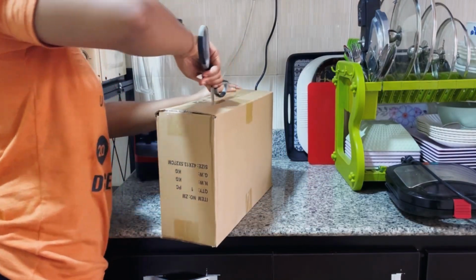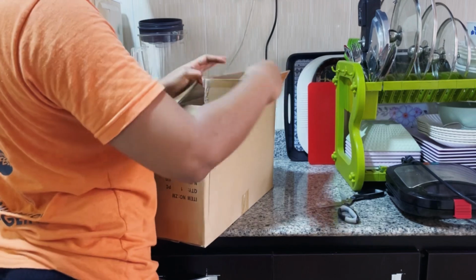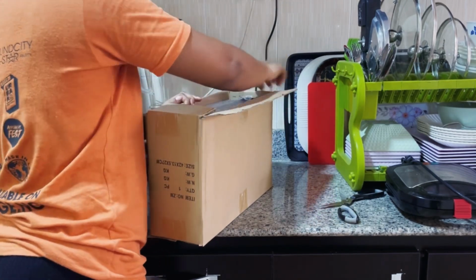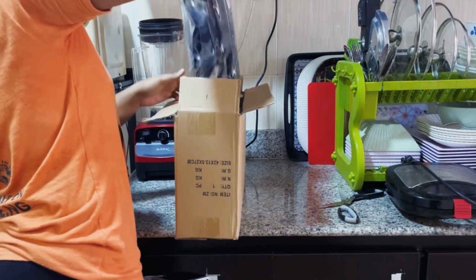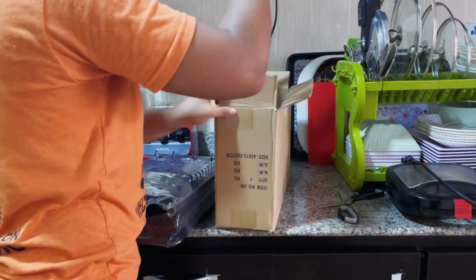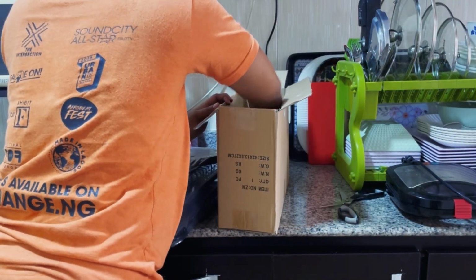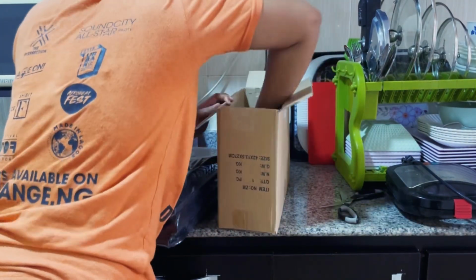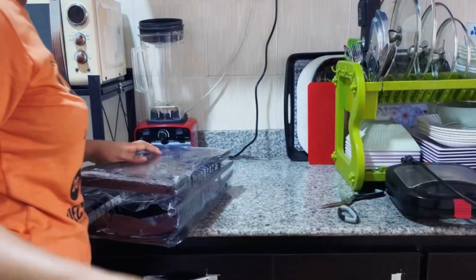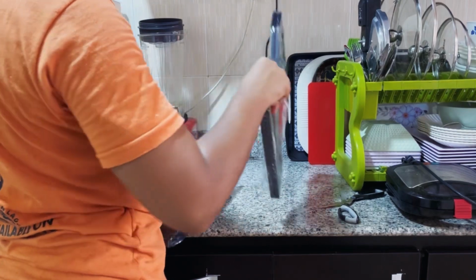Next item I'll be unboxing is a black plate rack, and I know from the screen you can already see a plate rack. And yes, this plate rack has served me well. In fact, there is nothing wrong with it. But also, I'm not someone that loves so many colors in my space, so this green was not just doing it for me, and I decided to change it to a black plate rack. Hopefully in the nearest future, when I have my dream kitchen, I would definitely install inbuilt plate racks.